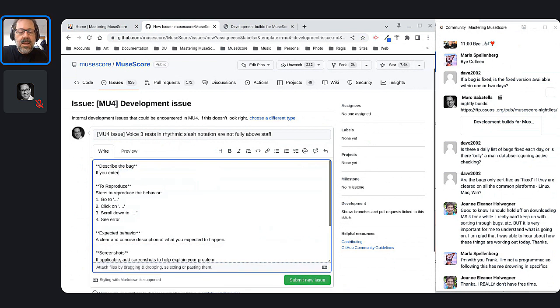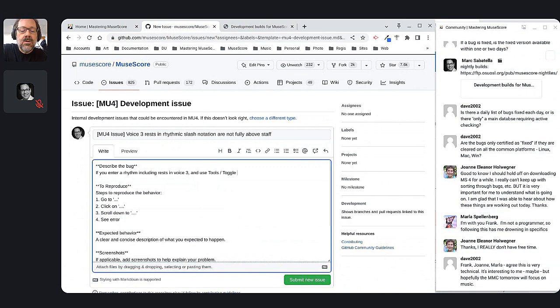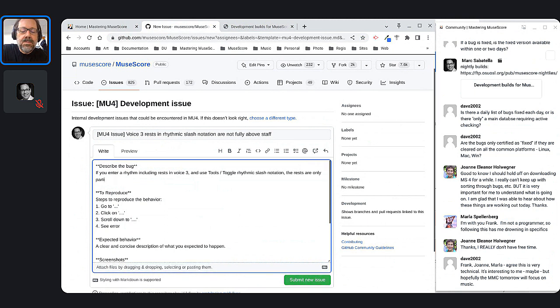If you enter a rhythm including rests in voice 3 and use toggle, I might just be specific, it's tools, toggle rhythmic slash notation, the rests are only partially above the staff. All right, so that's my description. It's just a little more verbose than the title. Okay.